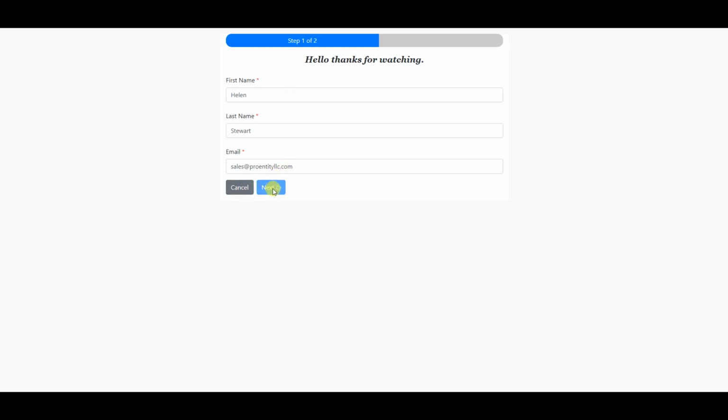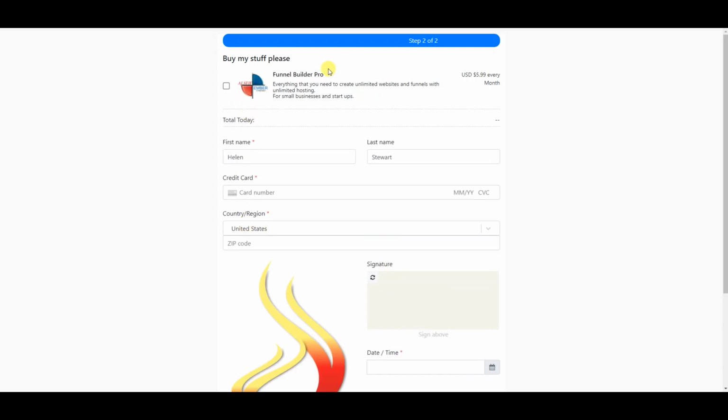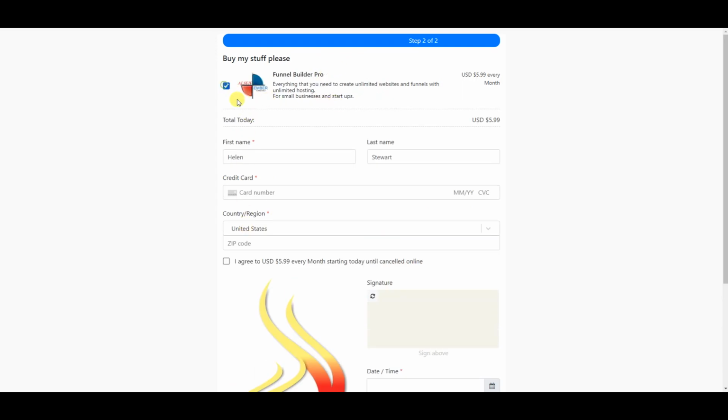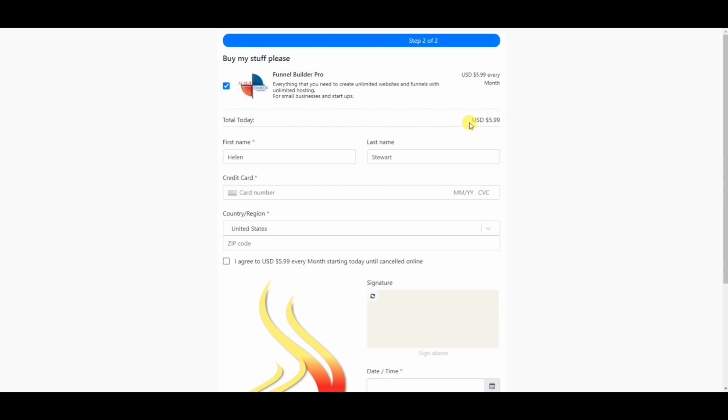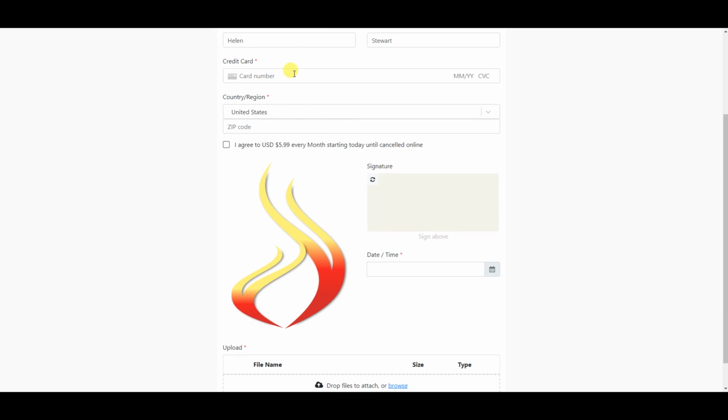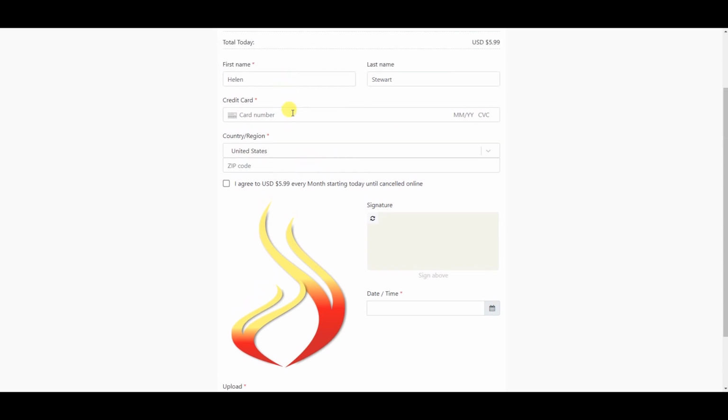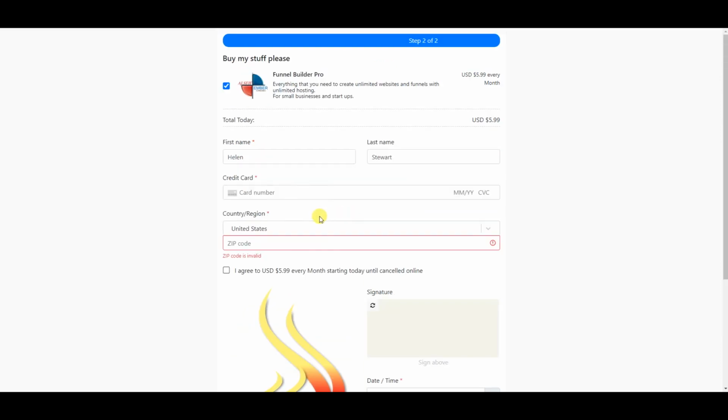Let's click next, and now it will open this up, and they can select that's what they want to purchase, and it automatically populates. If you didn't see that, let's unclick it. See here, today's total, there's nothing there, but as soon as you click that box, bam, and it puts it in your currency. You could change your currency whenever you want, but it starts to fill all of this stuff out here. Zip codes, all of that stuff, right?